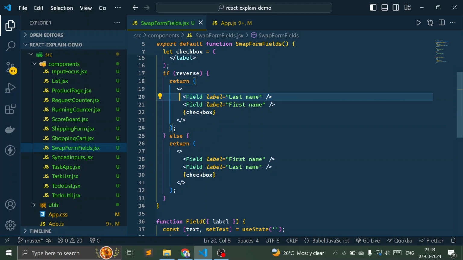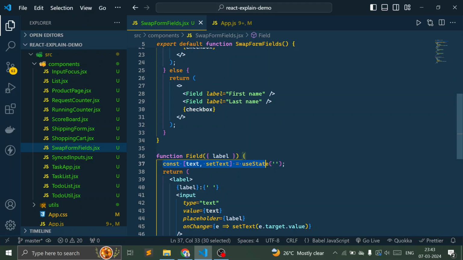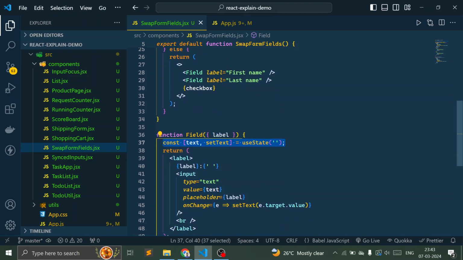Okay, now I will be able to put my point very clearly. What React does, React has set the first field. If you see the field, we have the text use state variable, and then we have an input type equals to text field where we have value equals to text and placeholder whatever label we have passed, and an onChange handler. This is a typical example of a two-way data binding input element which is handled with the help of state.